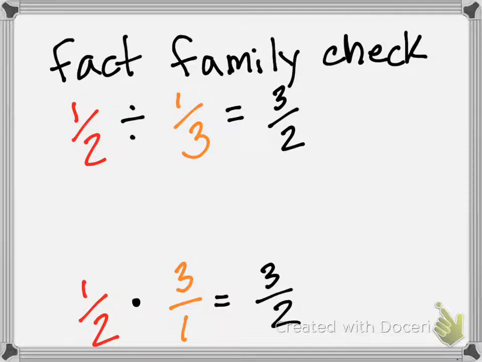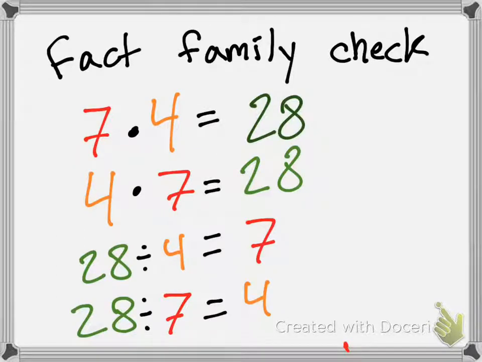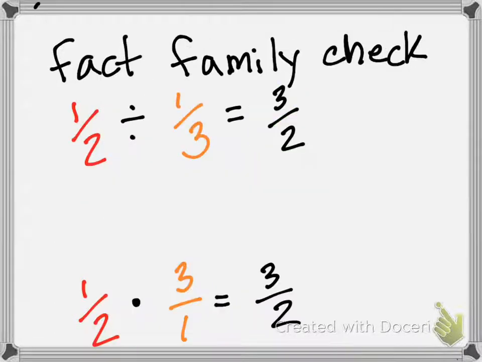Now, when we do our fact families, though, we have to check with our division of our answer with multiplication. I know that sounds crazy, but like, look, here's our answer with multiplication. We use our final division to check with one of our multiplication. Does that make sense? So we use our final answer to check with one of these things.